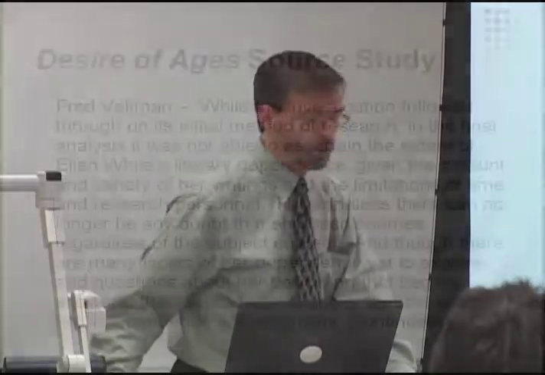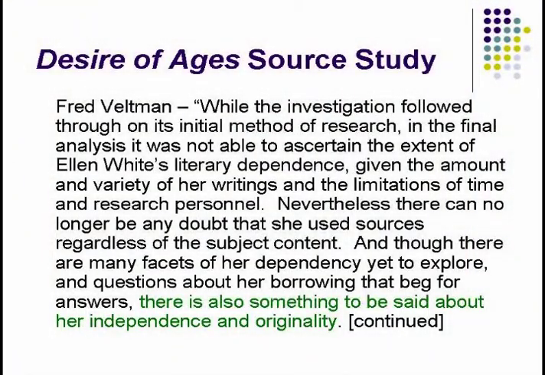So that was a very methodical study, very slow, painstaking, looking at every detail of all these sentences. That's the conclusion he came to on those 15 chapters, of course. Here's a conclusion that Dr. Veltman came to. While the investigation followed through on its initial method of research, in the final analysis it was not able to ascertain the extent of Ellen White's literary dependence, given the amount and variety of her writings and the limitations of time and research personnel.